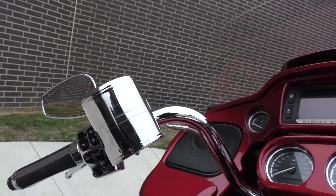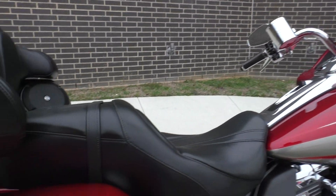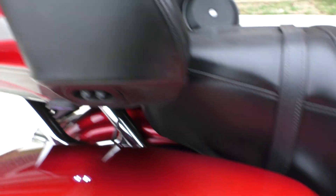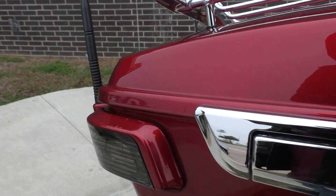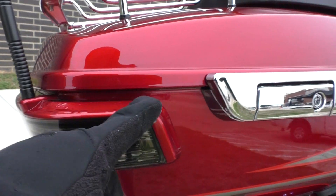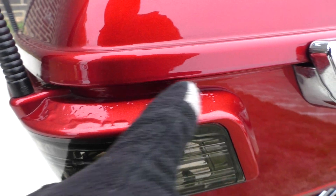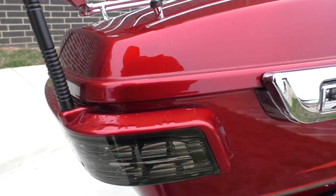You've got a cup holder for the driver. It's got a few cosmetic issues. There's a chip on this saddlebag lid, and the previous owner looks like they tried to paint this trim piece on the bag. Typically it's black, and they didn't do that great a job — you can see some bubbles in it.